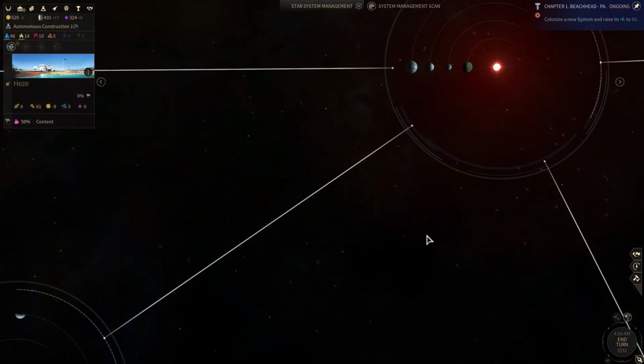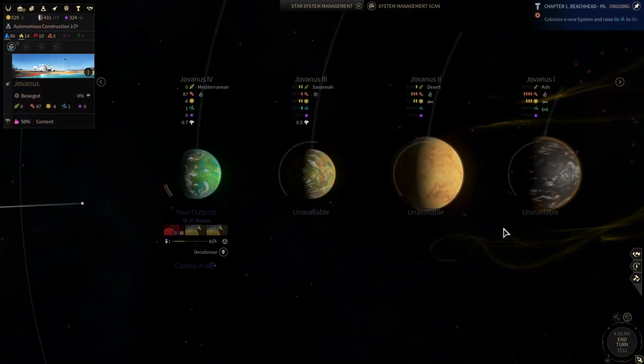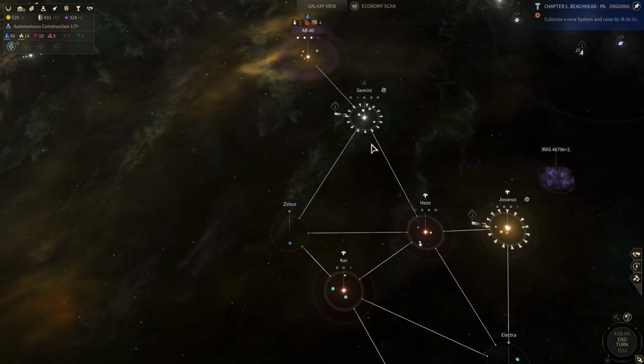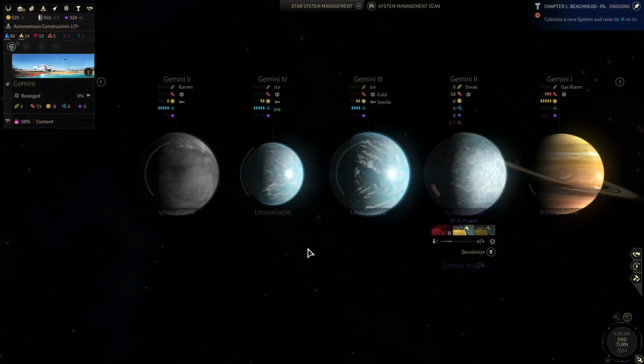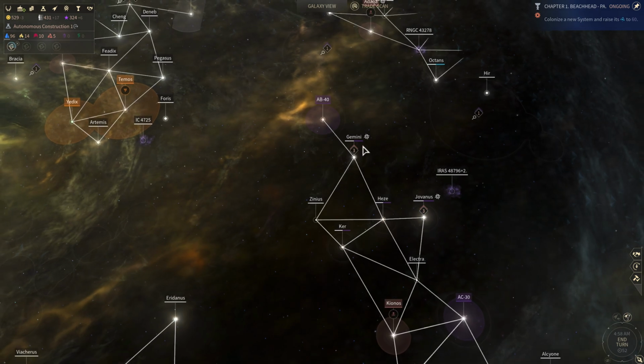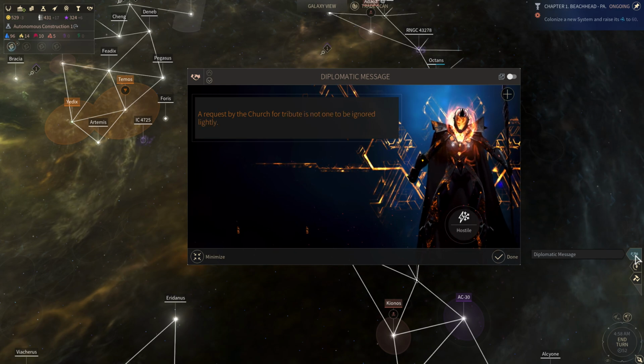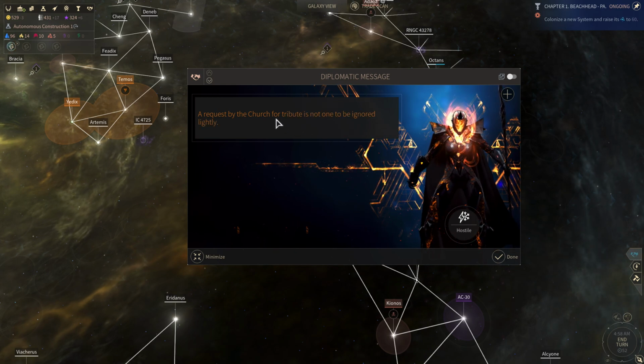That's 8. That's 8. That's 6. That's 6. Okay. So we're going to knock these outposts out in short order. I shall defend the faith, whatever that requires.